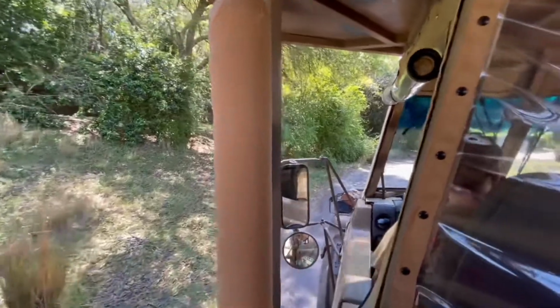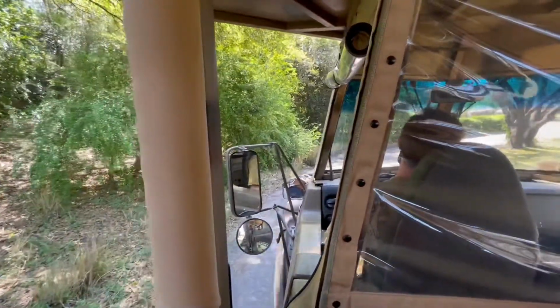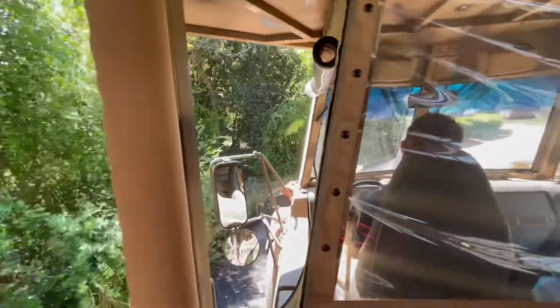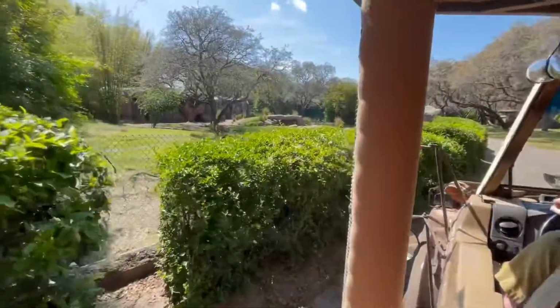Now, a full-grown adult giraffe stands anywhere from 16 to 20 feet tall, whereas when they're first born as babies, they only stand about 6 feet tall. Baby giraffes can also walk within the first hour of birth because it helps them nurse. Now, where a giraffe does stand very tall, don't let that size fool you. They can actually catch up to speeds of around 45 miles an hour.